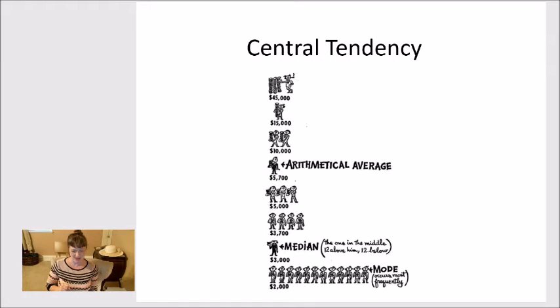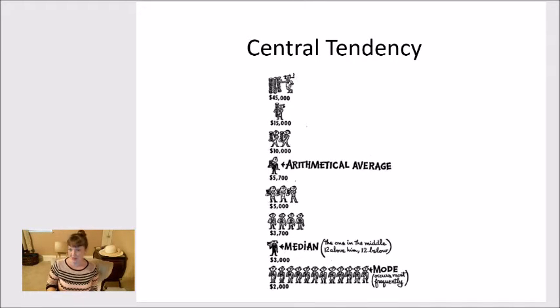And what I have here on the very first slide is a visual representation of the mean, median, and mode. Let's say this is a big company down in LA, and this is how much people make per month. The most frequently occurring group of people is the people who make $2,000 a month, right? That would be the mode because it's the most frequently occurring score.